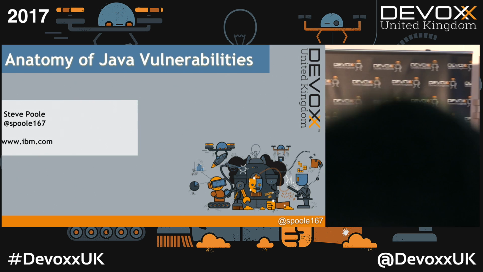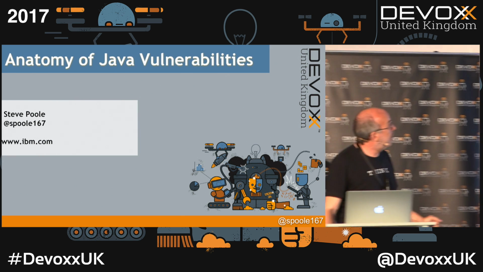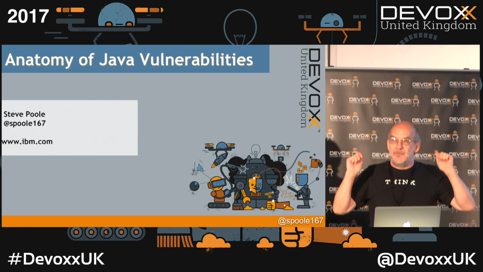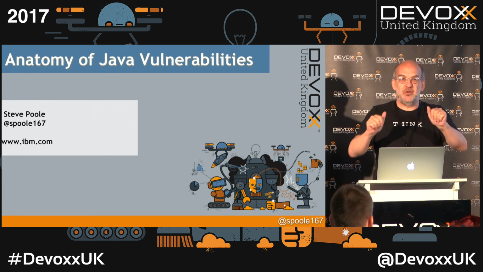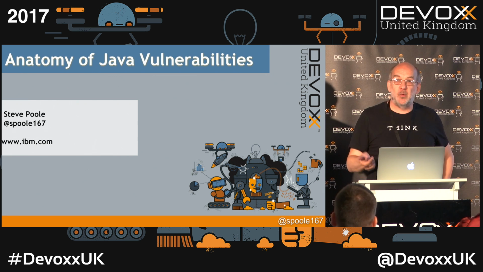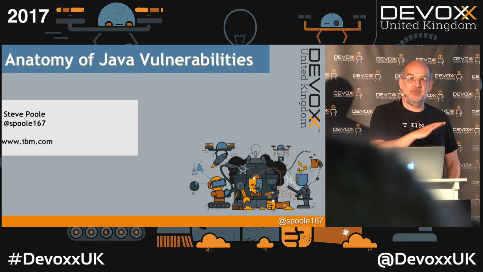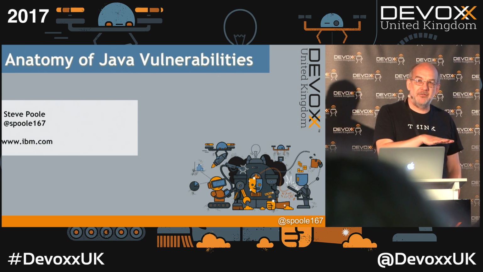Well, welcome. I've got to stand over here. Welcome to Anatomy of the Java Vulnerabilities. By the very nature of this, we would like this to be as dynamic as possible. Sorry, I'll introduce us in a minute. Ask questions, because there's a lot of dry stuff and there's some scary stuff.